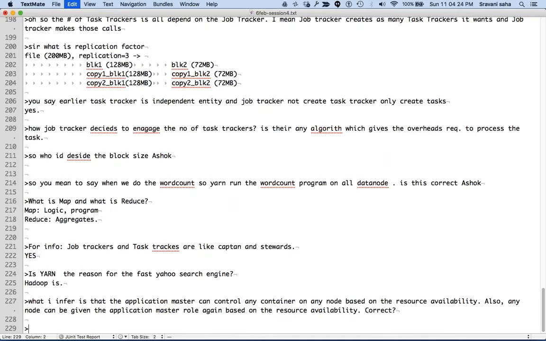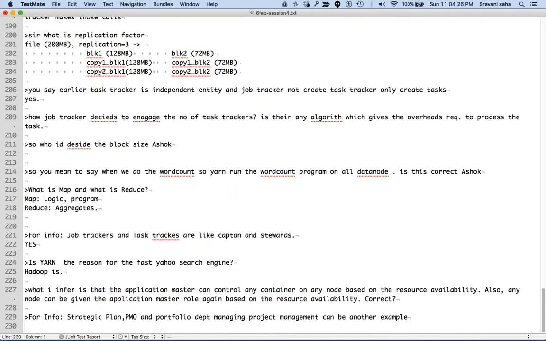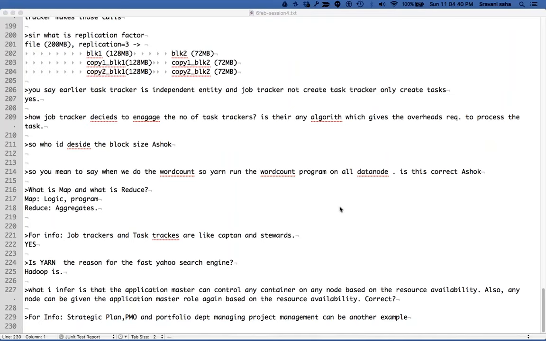Now Parvez's question is, for info, strategic plan, PMO, and portfolio department management, portfolio department managing project management can be another example. Yes. So if you have strategic planning, you have a PMO office. Actually, I'm not aware of many structures of organizations. I have seen a similar organization when I was working on my previous startup called T-Bits.